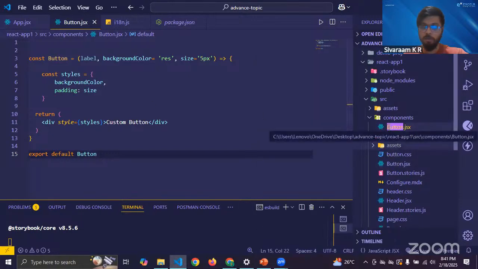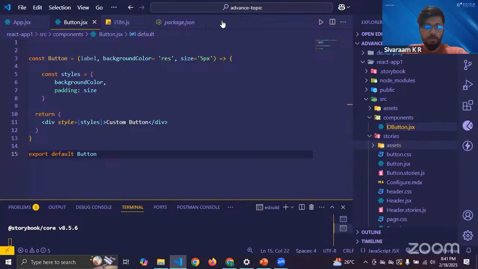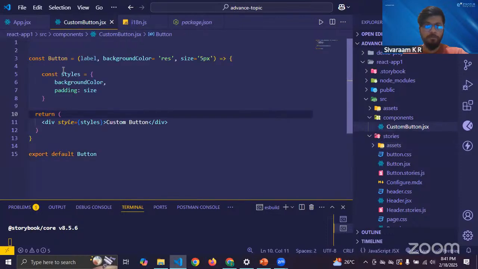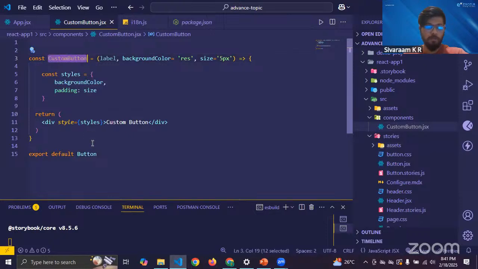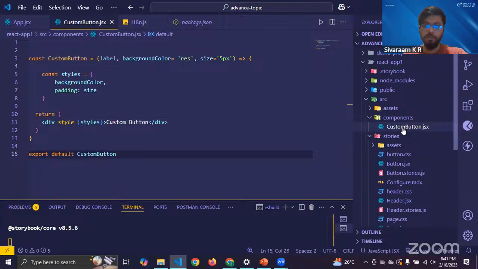It's better because there is already a folder called button. Sorry, it should be custom button. Then I need to change here also, right? Custom button, custom button. I created a component called custom button.